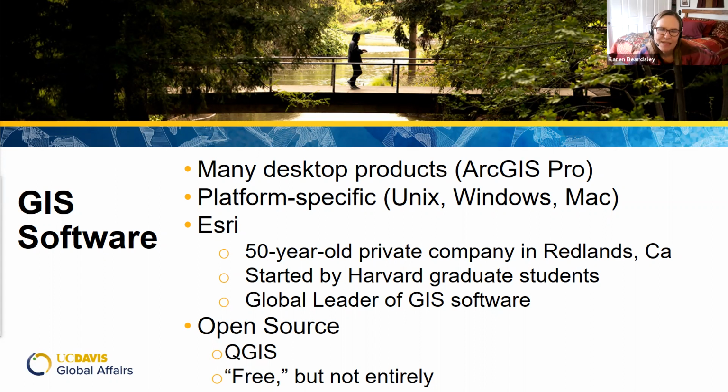So I will say that there's a lot of advantages to having a company behind the GIS software that you're using. They're constantly updating it. You have support. But again, there can be a pretty high price tag depending on who you work for or what you're doing. So there are a series of open source options. Again, you'll hear more about that.